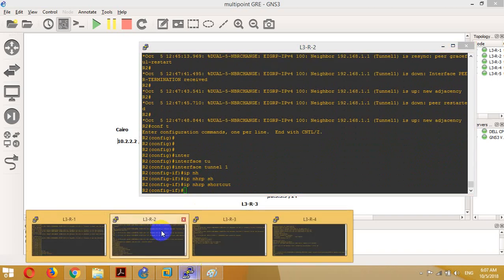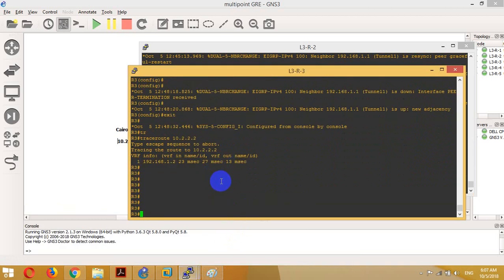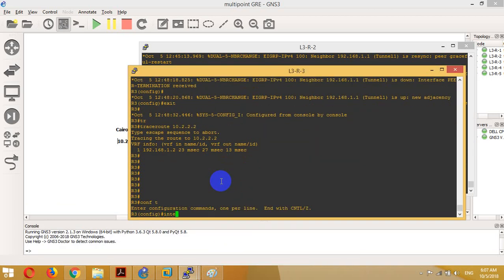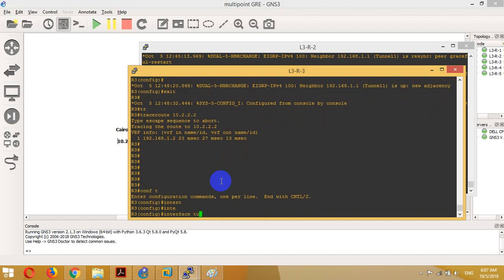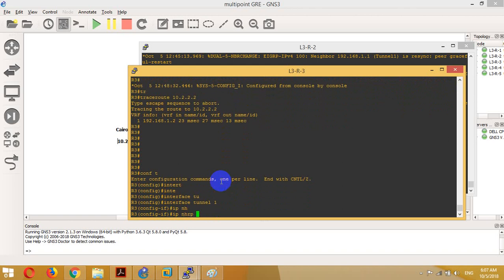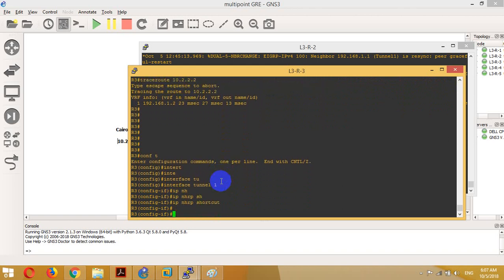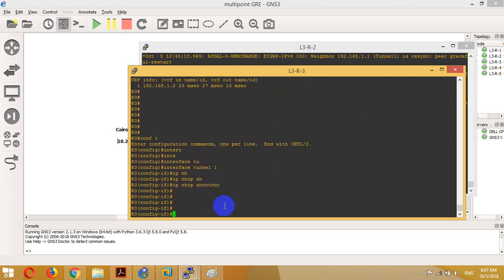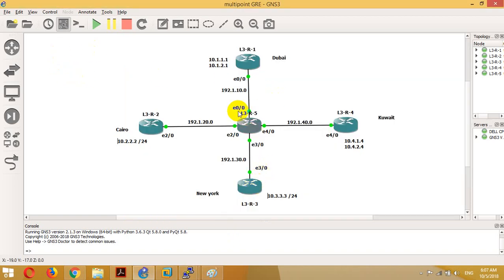This is on router 2 and router 3 as well. Now any packet will go directly spoke to spoke, and this is phase 3.